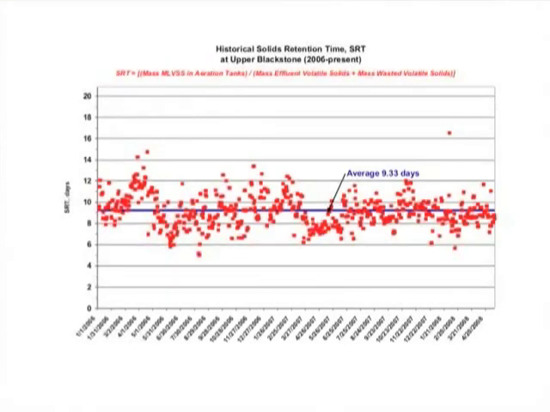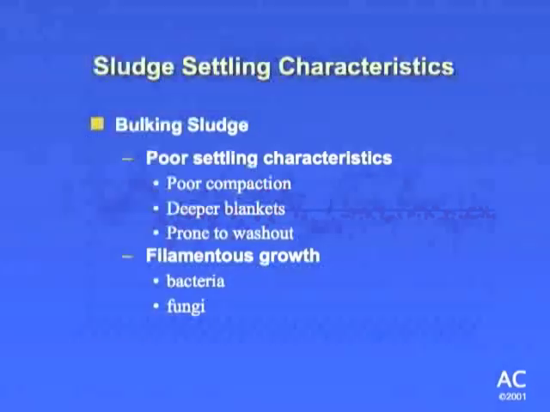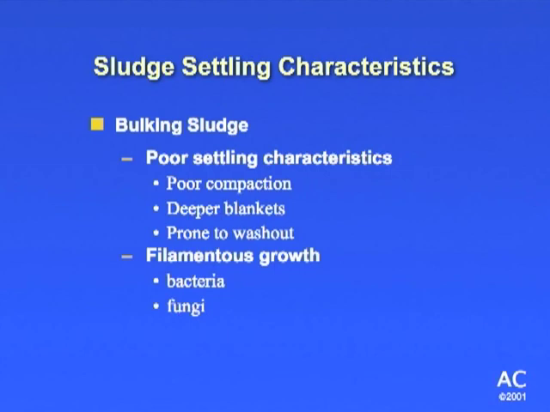It'll be interesting to see, when we start the plant up, watching the trend as we get into the new process. One thing I didn't mention, just because I don't have the information on it yet, is that in your final settling tanks you're going to have sludge blanket detectors. And since we're going to start getting into sludge settling characteristics, that's going to be the next thing here. That's going to be a very handy thing. Obviously, you're going to want to back check those with a sludge judge, but this will now allow you to trend, because they'll be continuously monitoring the blanket in your final settling tanks.